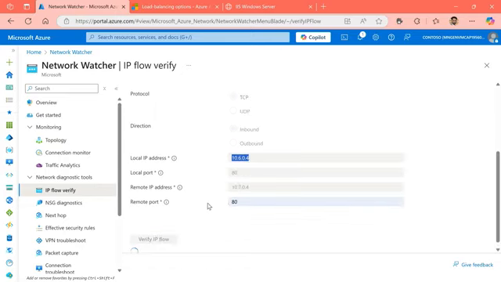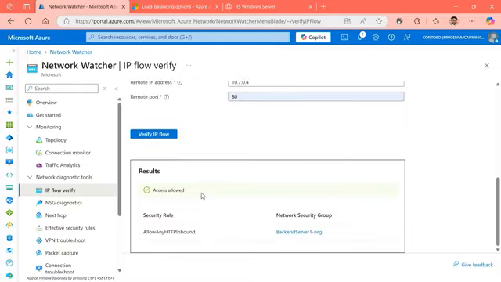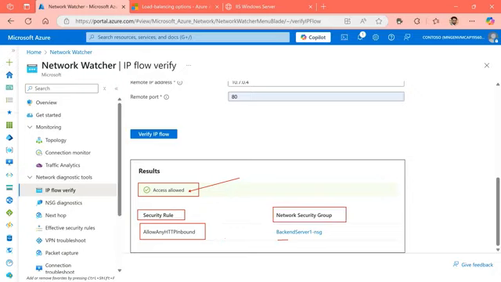Now, let's try this. The beauty of using IP Flow Verify is it'll show me the flow of traffic from one resource to another. It's a nice way of checking if there are any issues in terms of your connectivity. And along with this, it will tell you if there's any blocking of traffic based on some of your security settings. For instance, in this case, it suggests that traffic is currently allowed and also shows me a security rule that allows or denies that traffic. Now, if there was denied traffic here, it would tell me what rule is denying that traffic. Currently, it suggests that I have a network security group called backend server 1 NSG, and within that, there's a rule called allow any HTTP inbound traffic. So based on that rule, this traffic will flow through.